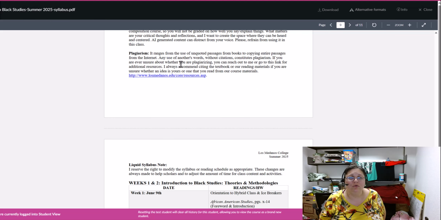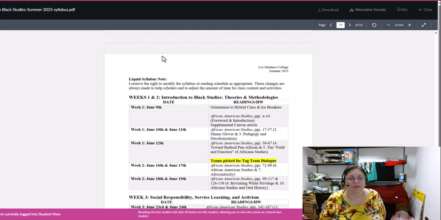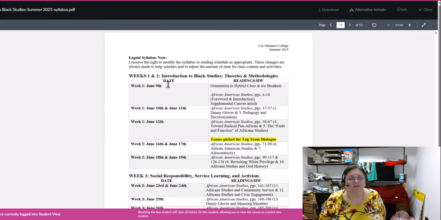And if you are going to utilize research that maybe you did get from an AI chat opportunity, please just cite it. It's much better for you to cite all of your resources than plagiarizing. This leads us to our liquid syllabus, which means that the syllabus can be modified during the semester in order to help students in the class.